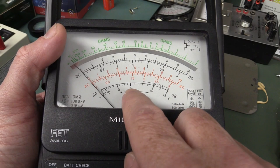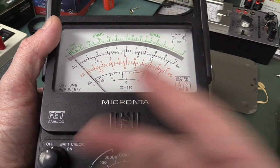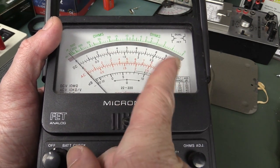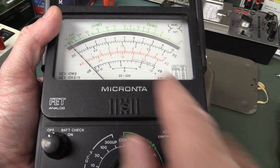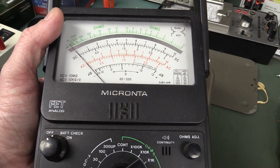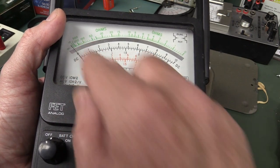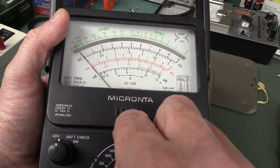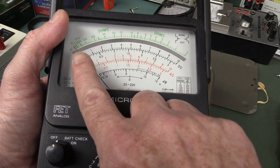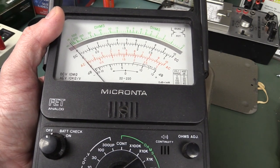And once again, this also had a center zero, because you could do that when you've got power in there to power the needle. You can put the needle anywhere you damn well want. So you just adjust it to the center like that, and then it can get the excursions either way. Whereas your standard analog meter has the taut band movement. You could offset your zero position manually like that, but you generally couldn't move it all the way to the center like that. So you just didn't have the adjustment range.